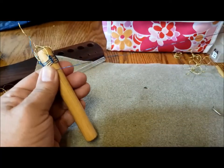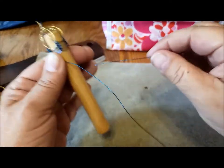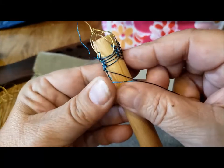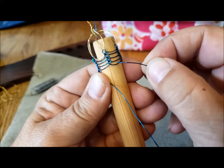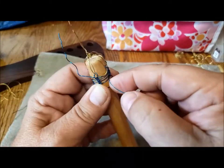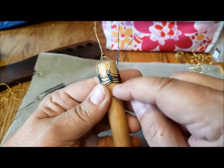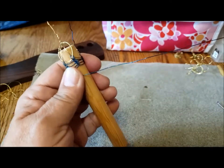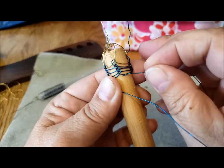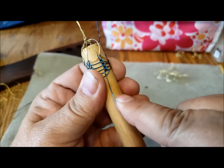We continue to the right, we find our length, our end, and you can see as I'm sort of off the camera, I'm pulling the wire smooth each time. So I'm going to hold this down and I'm just going to keep going right to left, pull it, and then pull it gently and then pull it tighter as I get closer to that spot. Sometimes the end gets a little bent. Right to left. Pull it through.